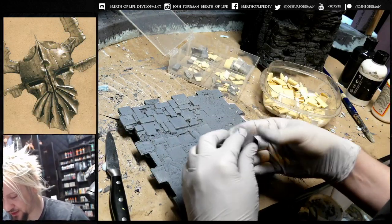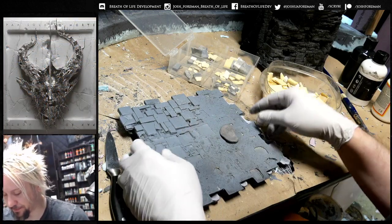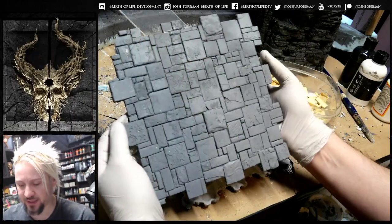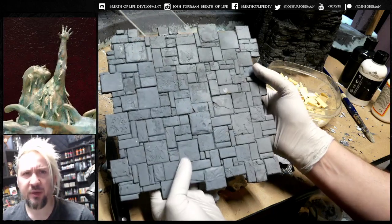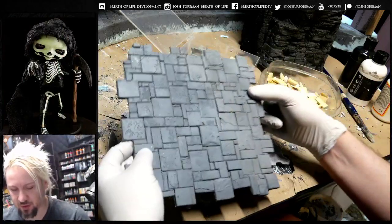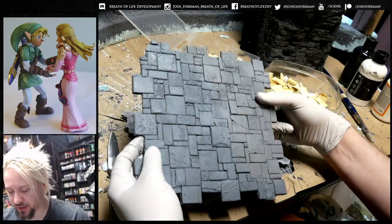All right. So to orient us a little bit to what's going on with our texture here, we mostly finished this side. I've got a couple tweaks I want to make to it. But the idea is that this is a tileable texture that you could put on anything, or it will be once it's cast in a resin material.